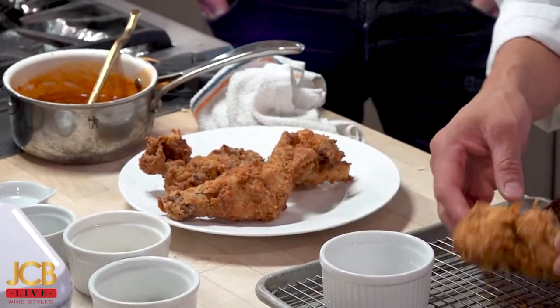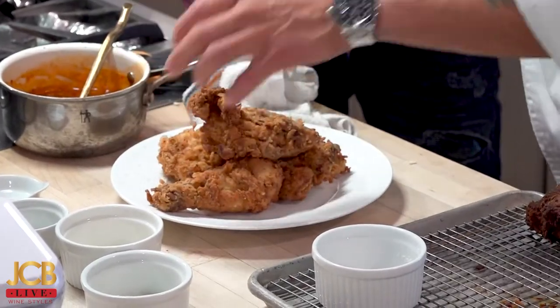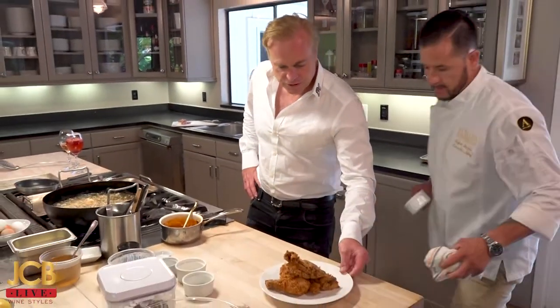And more chicken. Wow, they look great. And you see, you want to let it rest and let it sit at least for 10 minutes. So if you don't, I like my food super hot. Yeah. But you don't want to burn your mouth. Yes, for sure. Look at that. This is beautiful.